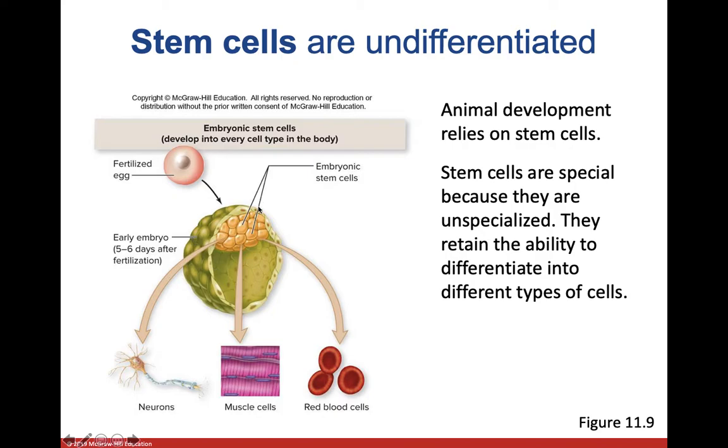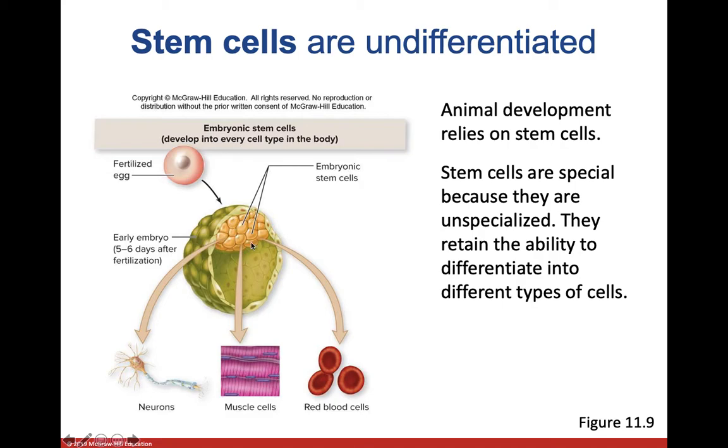Eventually what will happen is this cell will divide, the embryo will divide and grow and grow and grow. And these cells over here will eventually develop into the brain, the neurons. This little blob right here might become the leg muscles, and this over here might trigger it to become a red blood cell. So they all turn into different cells eventually as the body grows. But prior to that stage, they don't have a function yet. And we as scientists have figured out how to take these particular undifferentiated cells and turn them into something else. We can force them to turn into things that we want them to do.